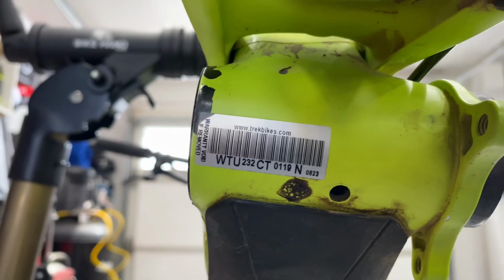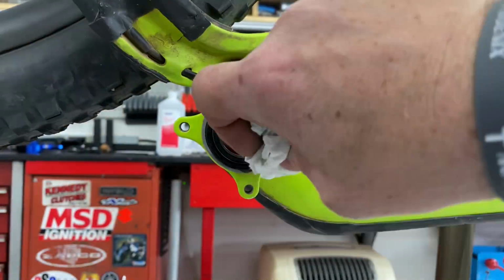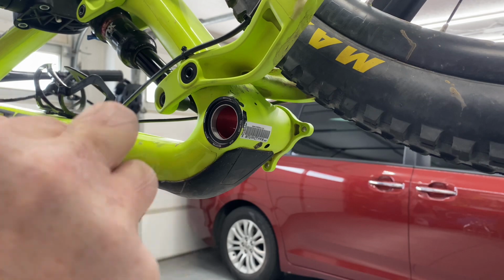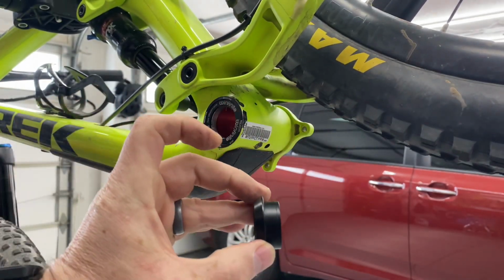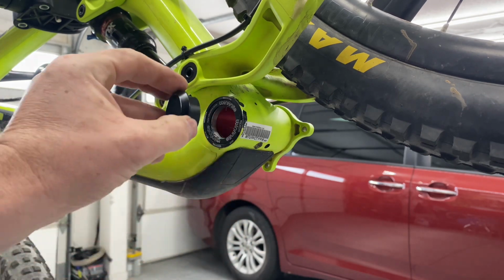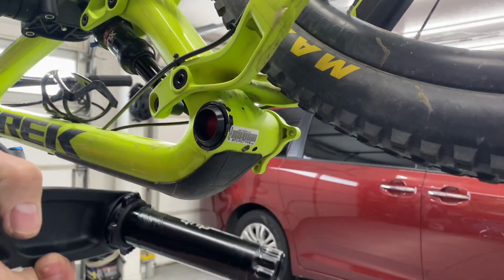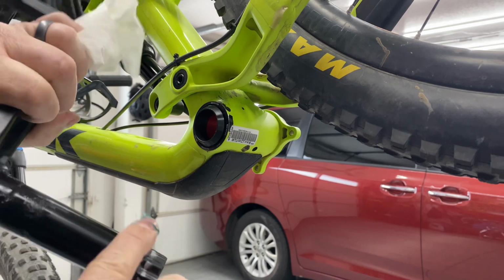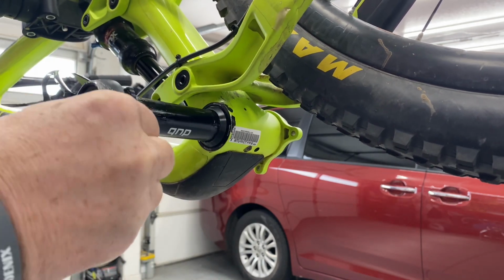And now we can get to cleaning up and installing our crankset. We start by applying a light coat of grease to the dust shield, and we set it in place over the bearing. We follow that with a 5.8 millimeter collar, which inserts into the frame on the non-drive side. Then we grease up our crank spindle slightly on both bearing surfaces and insert it into the frame.